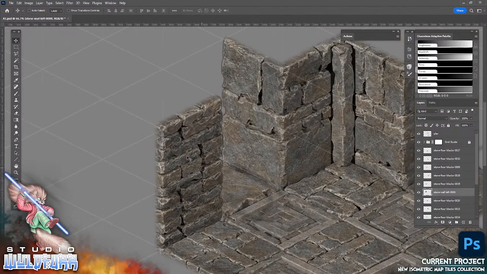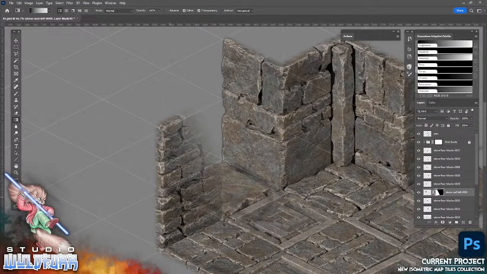Now, because we've got a walkway coming through here, a simple way of doing it is just give it a mask and fade it. Oops. So it's just a bit of experimentation and working out how you want to do it. Fade it that way, let's fade it this way.